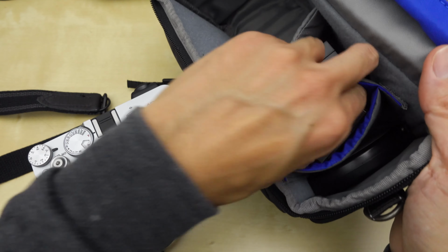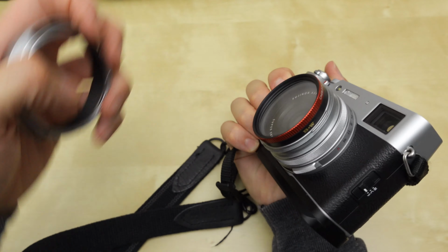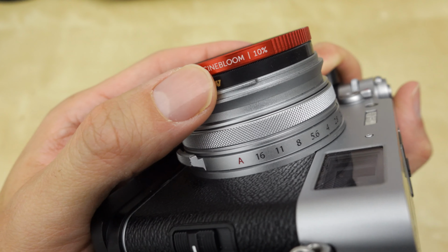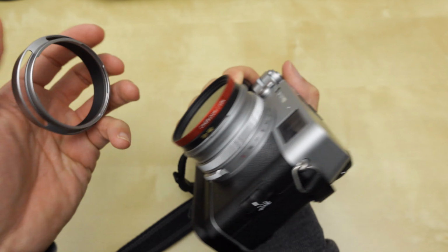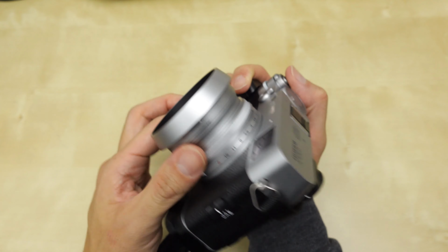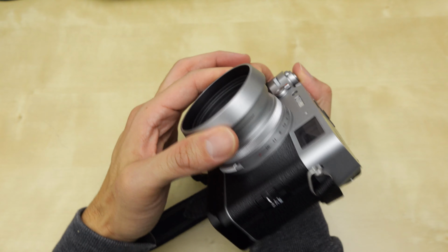But here I have a lot of extra batteries, and then I have a Moment Cine Bloom filter 10% that adds some nice haze to give sort of a vintage effect. It adds diffusion to the images.